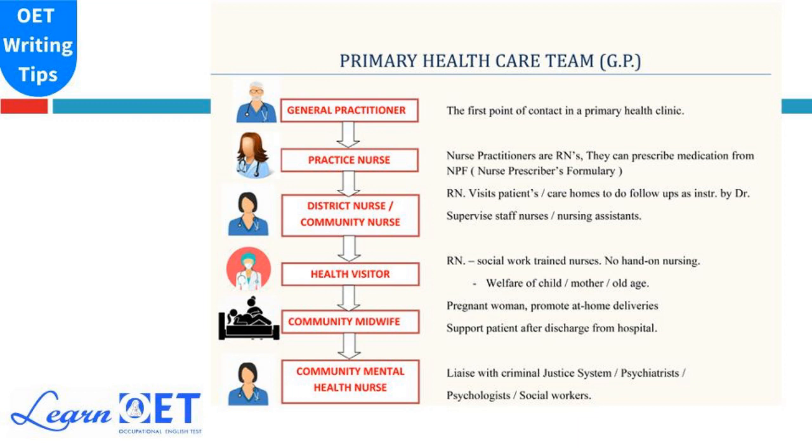They will do all types of counseling for the patient. What are the requirements of the patient? They will do that counseling, especially for the child and mother and elderly people. They will always visit their houses once a week or once a month to make sure the patient is okay with the atmosphere in their house. Especially mother and child, when there is a newborn baby or a mother after delivery, they will visit at their own houses and check whether they are living in a safe atmosphere. They will do the counseling only. If there is a requirement for nursing, they will inform the community nurse, and the community nurse will come and do that nursing.